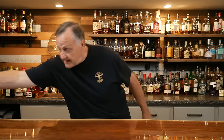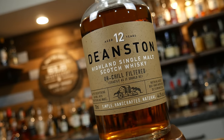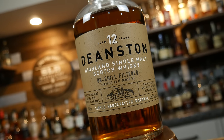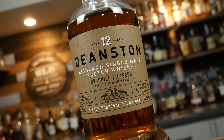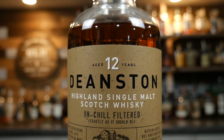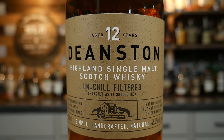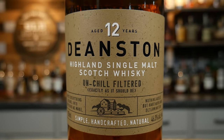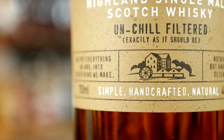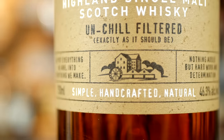All right, let's get started on the show. Very first bottle that I want to show you, a great Scotch to start with if you're a bourbon drinker. It's Deanston 12 Year. Deanston 12 Year costs about $55 and comes in at 92.6 proof. Deanston Distillery started life in 1785 as a cotton mill and remained such for 180 years until it was transformed into a distillery in 1966. The 12 year is aged in ex-bourbon barrels without chill filtration, and it has natural color.